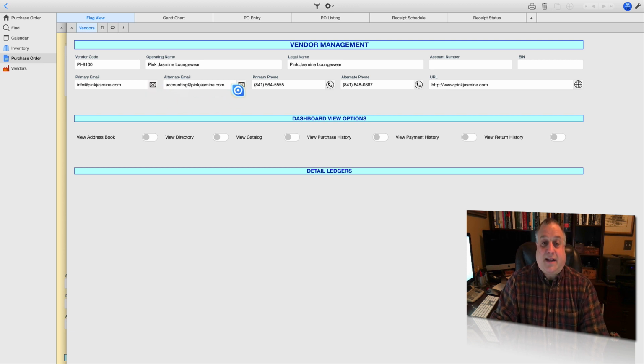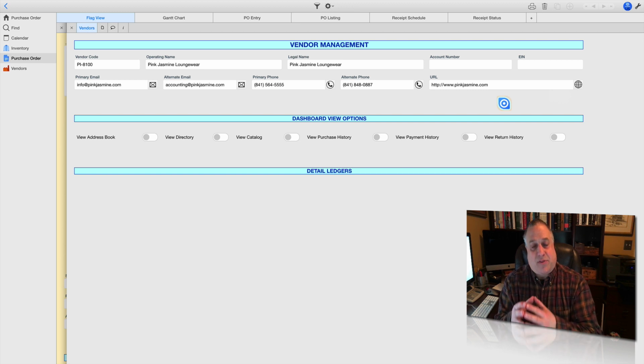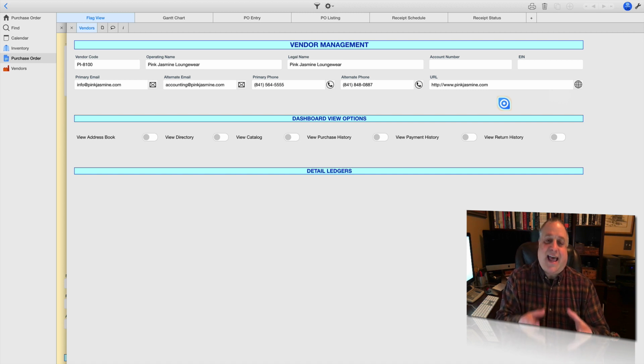Clicking any of these icons, the email, the phone, or the World Wide Web icon, will fire Ninox into action, integrate with the email, with the phone capabilities, and with the web browsing capabilities of whatever device we're using, and make Ninox that much more powerful by making it that much more connected.